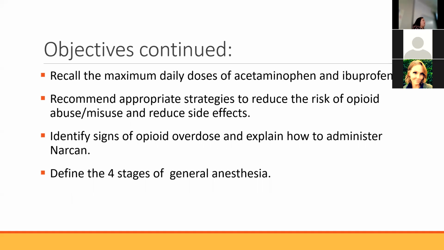Other objectives, so being able to recommend an appropriate treatment strategy to reduce the risk of opioid abuse or misuse, as well as to reduce side effects. Being able to identify signs of opioid overdose, explaining how to administer Narcan, which is going to be different depending on the setting. And then as well as talking about the 4 just general stages of general anesthesia.